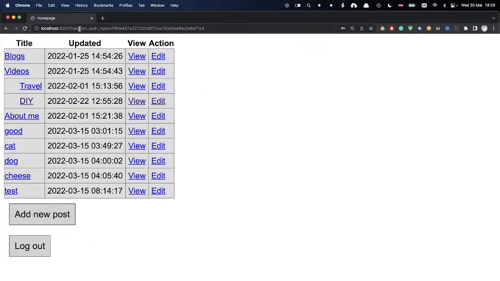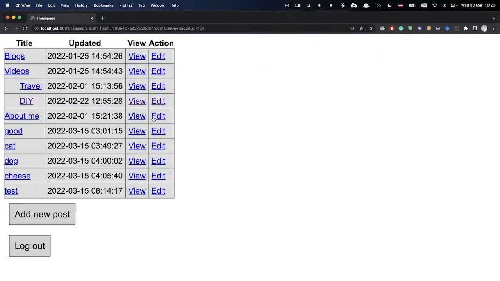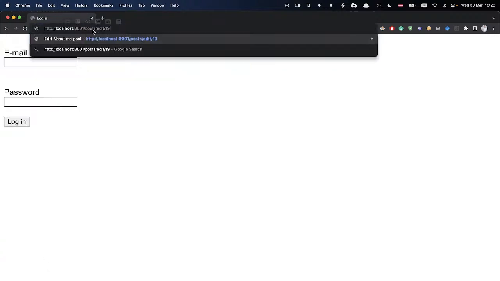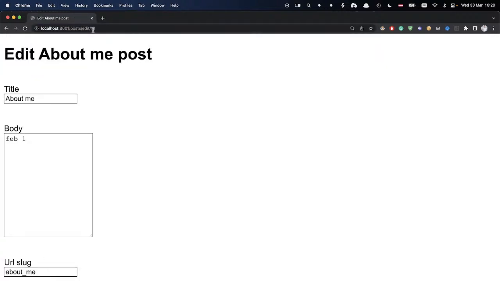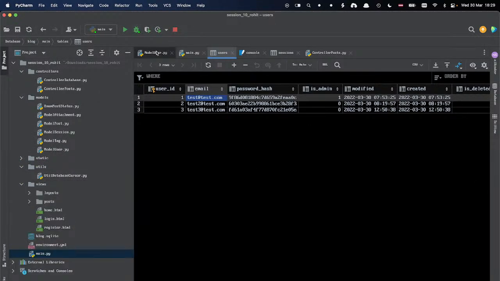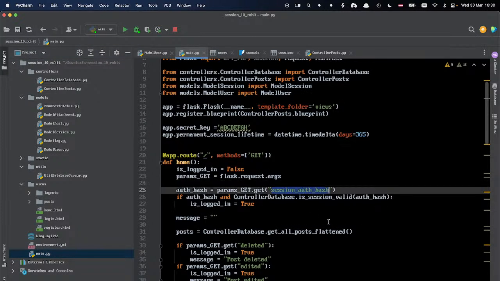So anyway, here you see you have the hash stored as the get value, which if I remove it, we lose our rights, right? And then how did you check this thing? So if I'm not logged in, can I do this? Let me see. So I log out, I go here, I can still edit posts even if I'm not logged in. Not cool. But anyway, the better way would be to pass the session hash inside the session itself.